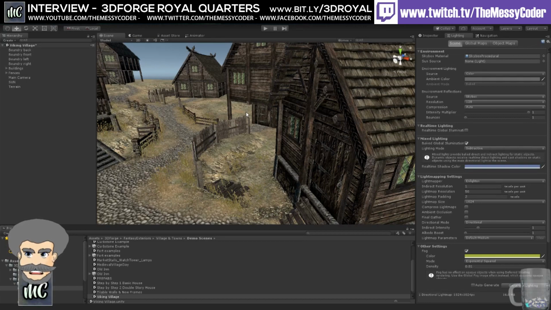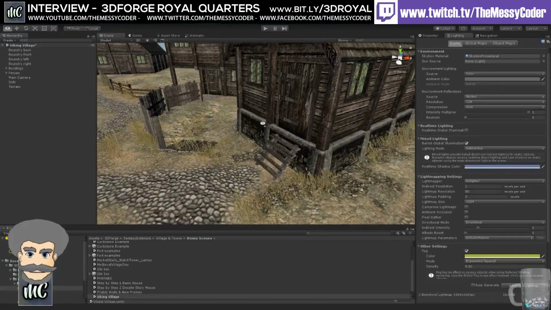In chat, we just had Fade Dynamic asking, how long did it take you to make these assets?